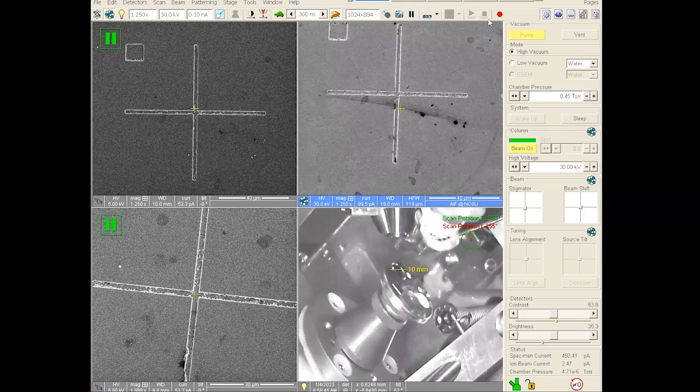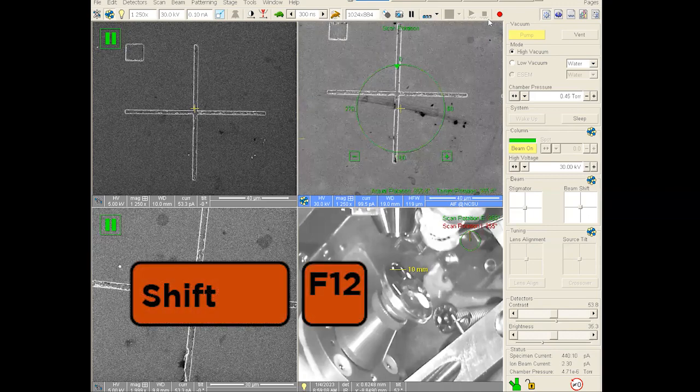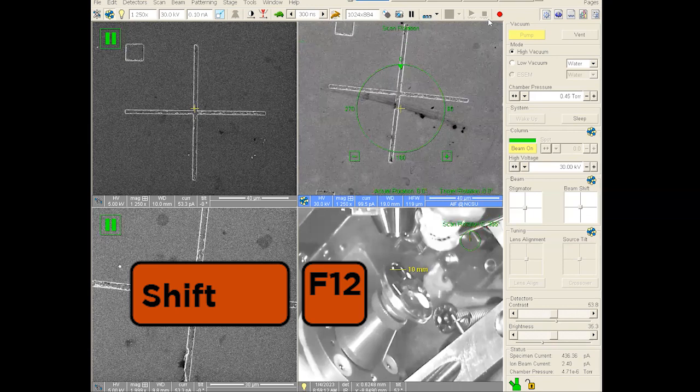If you see those numbers on there, it means that you've got some image rotation, and that may screw you up as you're going through and looking at your sample, trying to locate a particular area. So just make sure that if someone left it on, you turn it off. What you'll do is hit Shift F12 again and just hit the 0 and it'll 0. Then Shift F12 to turn it off.